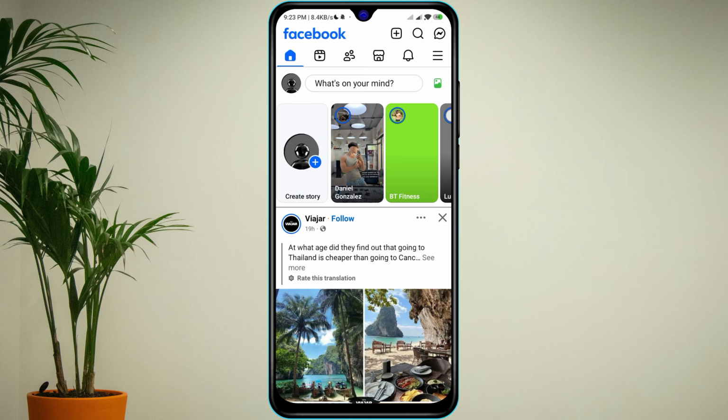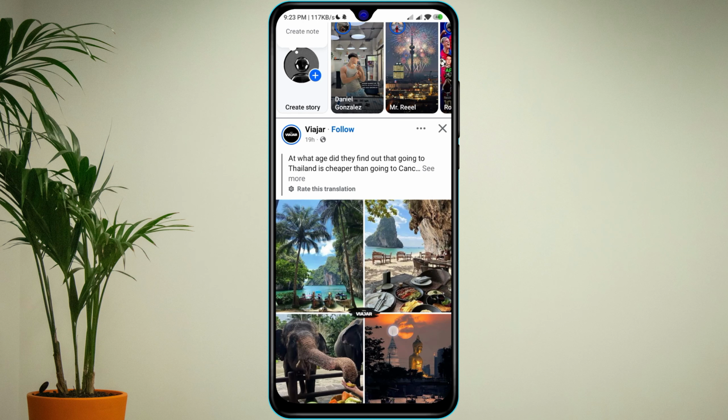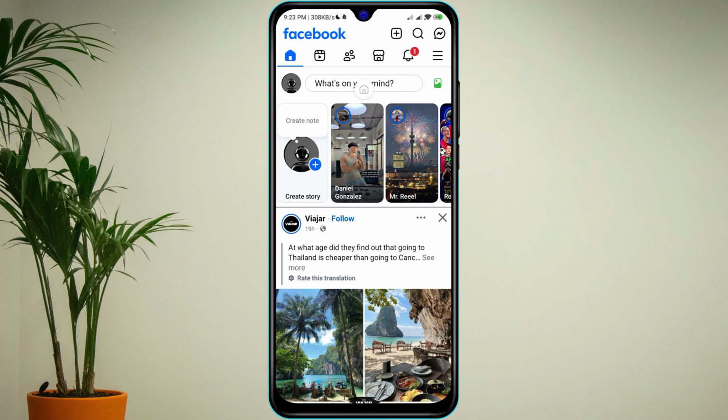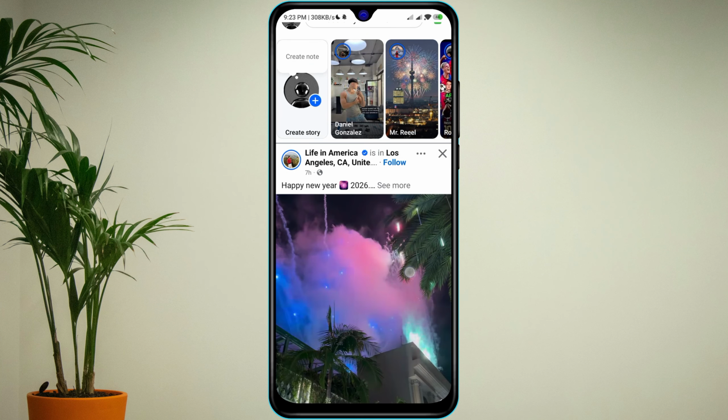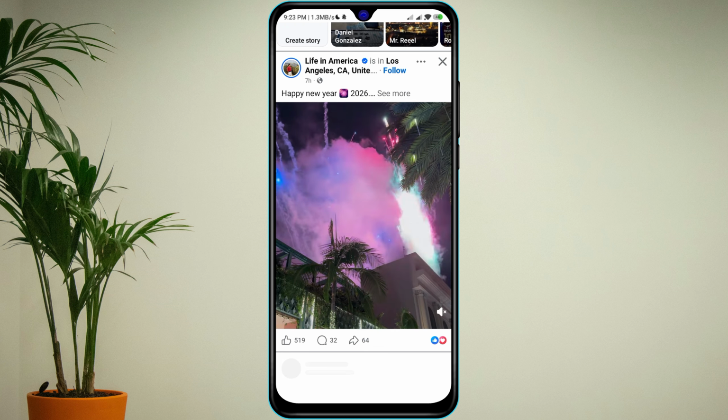Two super common issues: the friend request icon is completely missing from your Facebook app, or you're not receiving or seeing any new friend requests at all. I'll show the most up-to-date fixes that work right now. From simple checks to full resets, most people get it back in 5 minutes.